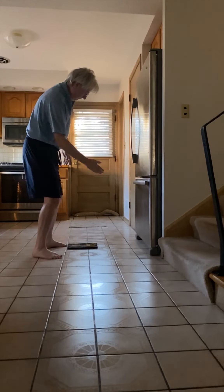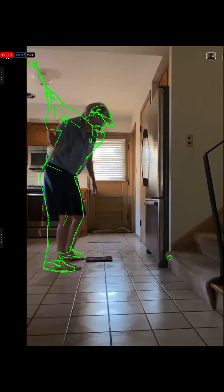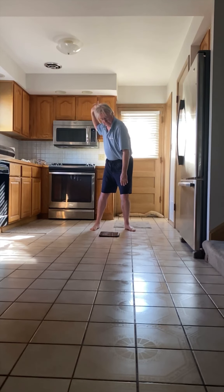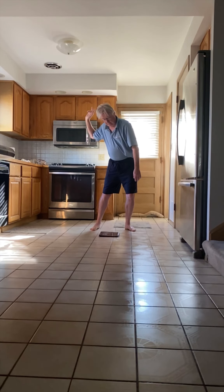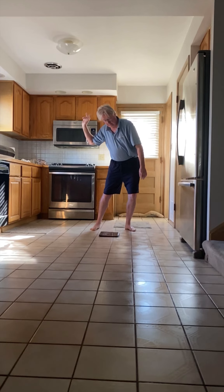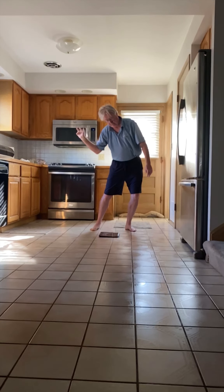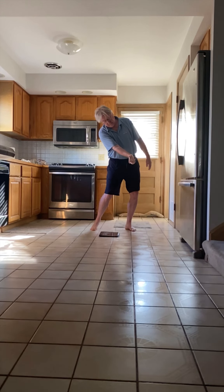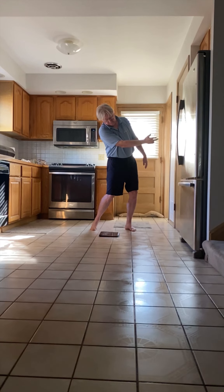This is how I practice in the kitchen to build a swing. Rory McIlroy is the model here — I'm trying to match his speed and his spine angles. I then put it in super slow motion so that I can mimic his movement pattern. I'm watching the screen down on the floor, simply tracing Rory's motion.